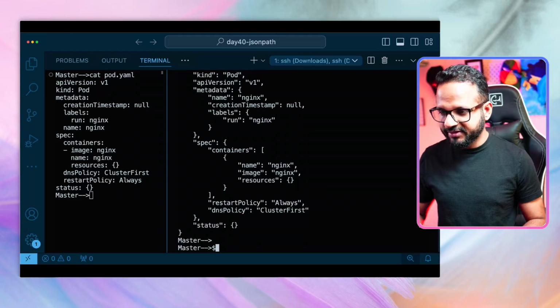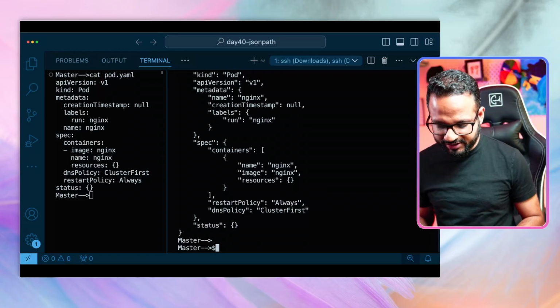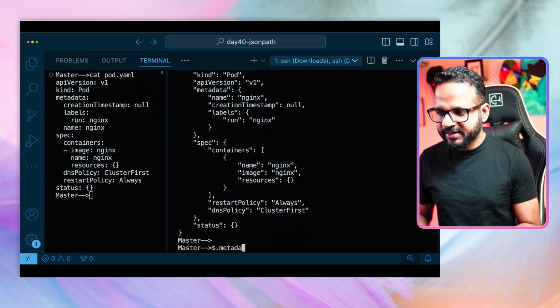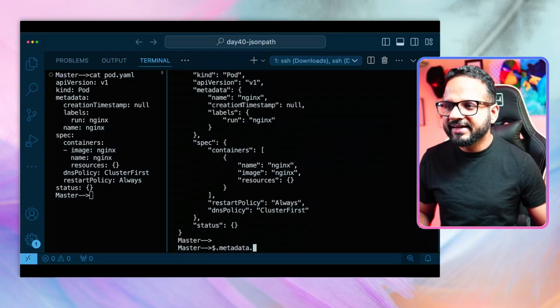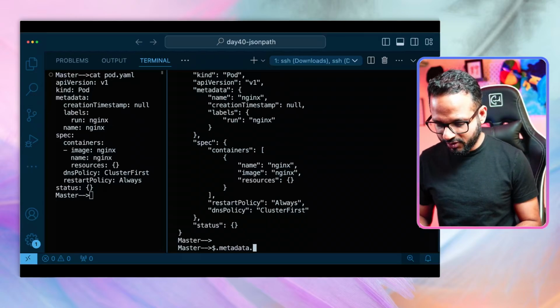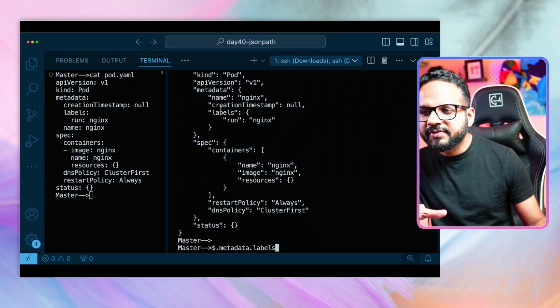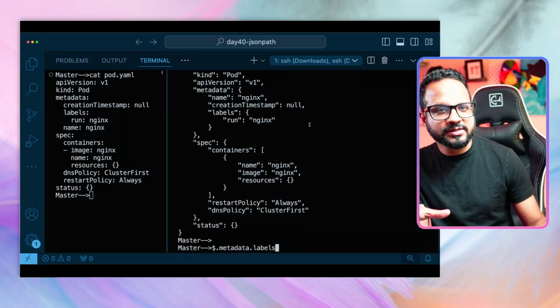We start with dollar, which is the root level dictionary, then a dot, then we go inside with metadata dot. Inside metadata we have labels, so dot labels. This will return the output of labels from here, right?